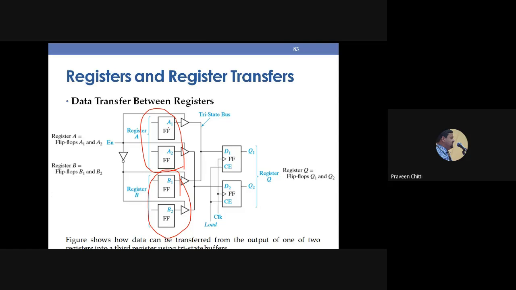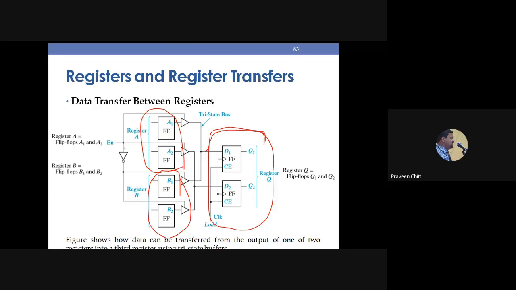And each register flip-flop will have a tri-state buffer here. That means what is available in this flip-flop will be made available at this point only when this buffer is enabled, because you have already studied the tri-state buffer. So what we are doing is that register A or register B output will be loaded into the third register. This is the third register.